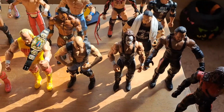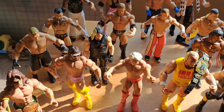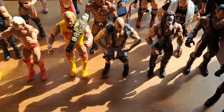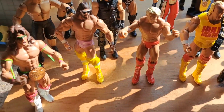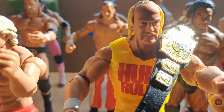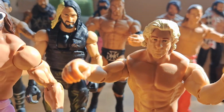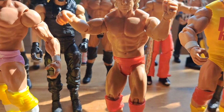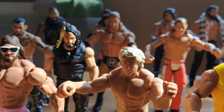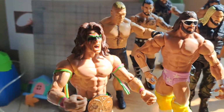Now, when I was growing up, I had a lot of action figures and toys from Mattel, and I always thought they were a pretty awesome, badass toy company. And I'm glad they're still around, right? Yeah. I'm glad that they're still around because these figures are very well done in terms of the detail for the faces. I'm gonna go ahead and zoom in on Hulk Hogan. I mean, they do a great job. You got Booker T behind him. You got Ric Flair, who is excellent. The sculpting on his face, and then just his body proportions, they really nailed it. And then Brock Lesnar looks really good. They're all very well sculpted. You got the Ultimate Warrior.